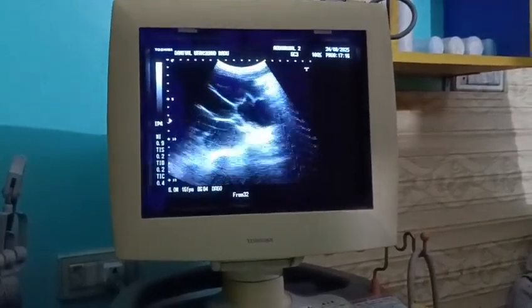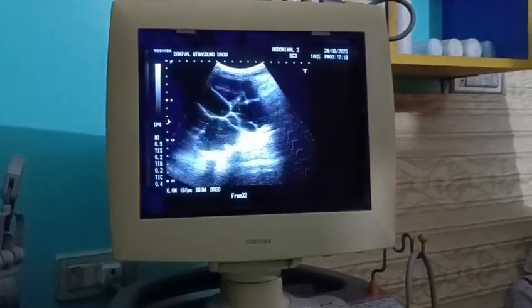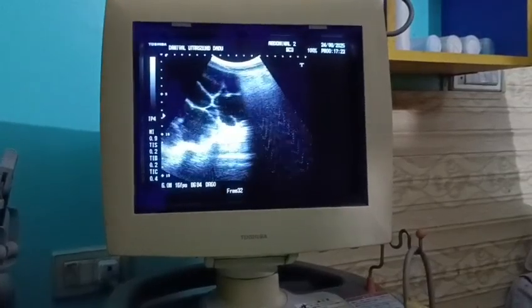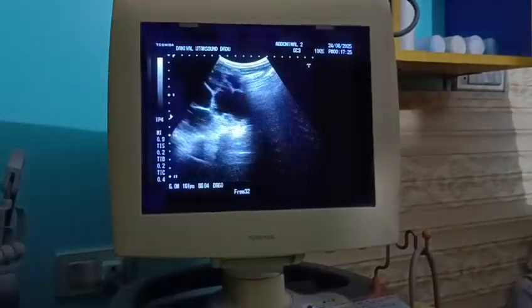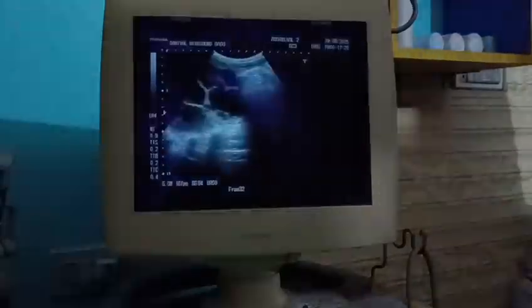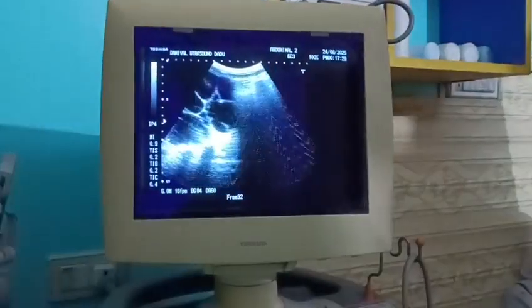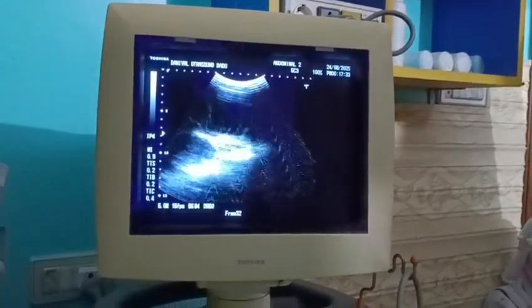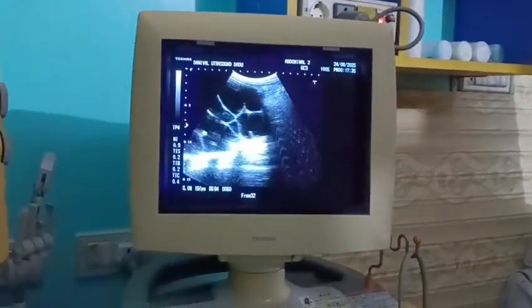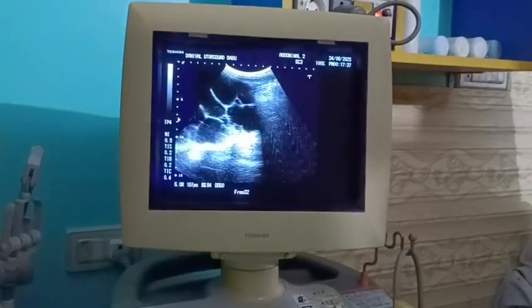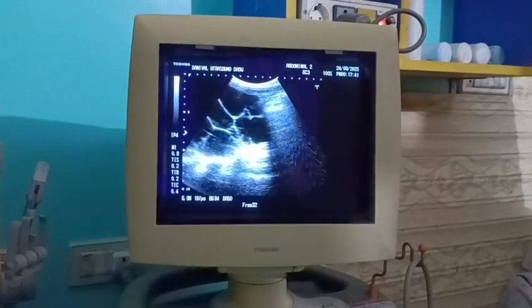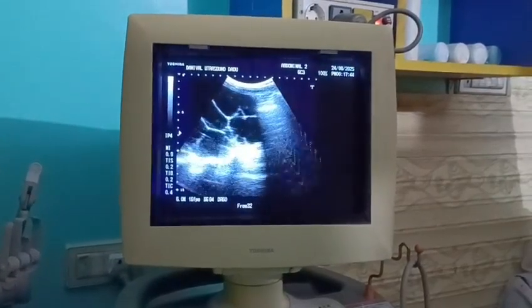But in most cases, it is quite difficult and tricky to differentiate between cortical cysts and the hydronephrotic kidney. Especially in case of multiple cysts in the kidney, it becomes hard. So I will tell you a few important tips to differentiate between cysts and severely dilated calyces.